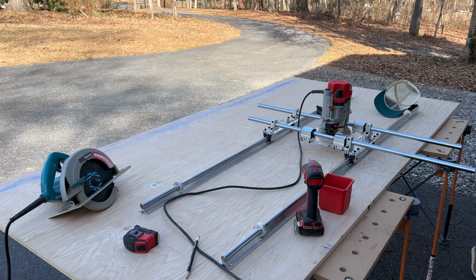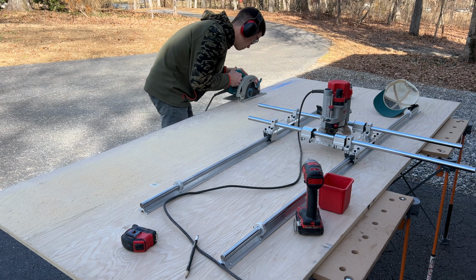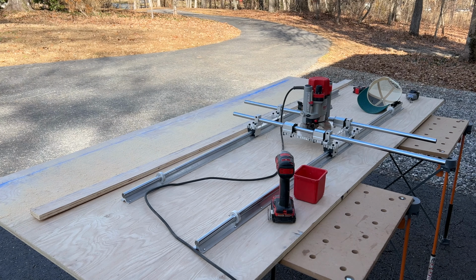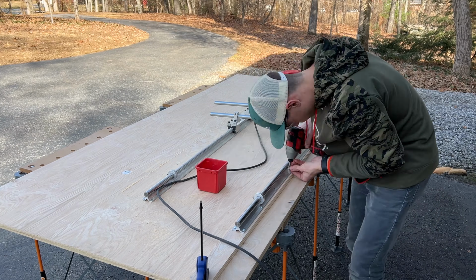I'm building the router sled table out of one sheet of premium plywood. You see me here cutting off some strips of the end, and I'm going to mount the side rails to these strips. That'll just give me a little more depth. I can route a thicker board, in other words.